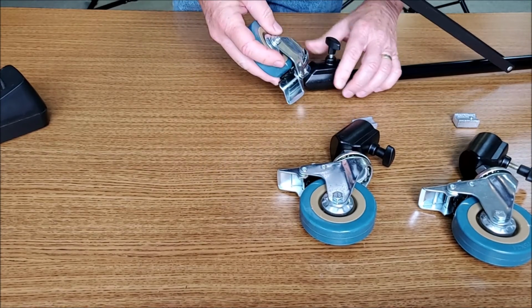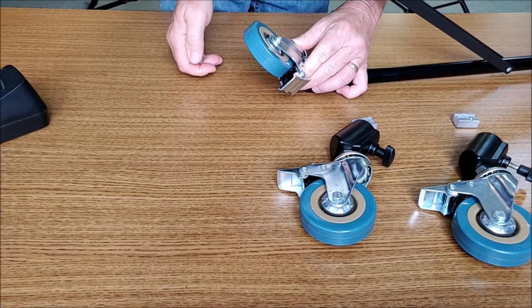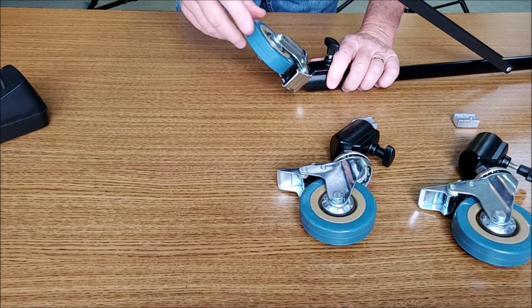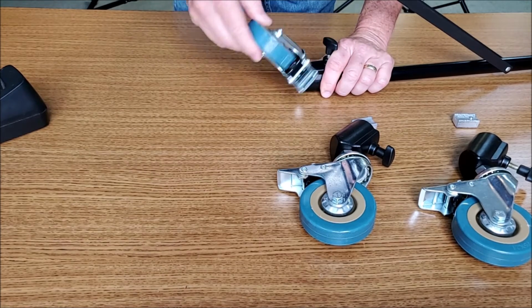Now, these casters lock. So just by pushing down here, you lock the caster. That locks the turning of the wheel. It also locks the spin of the caster, so it's locked in place completely. To unlock it, just pop it loose and you're ready to move.